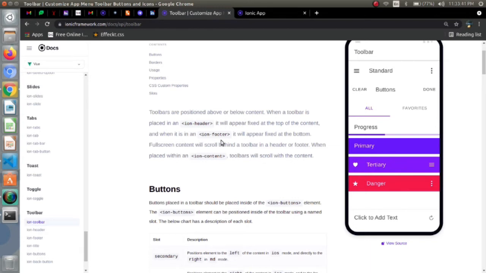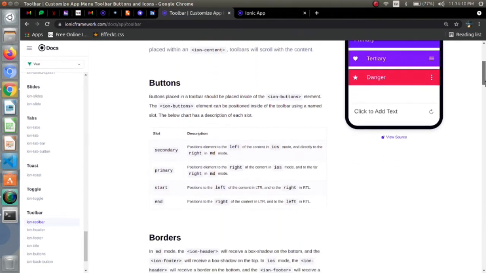Full screen content will scroll behind a toolbar in a header or footer. When placed within an Ion content, toolbars will scroll with the content. So it means that if it is in the header or footer, it will be positioned at their places, but if it is in the content part, it will scroll with the content.